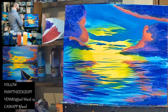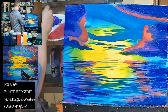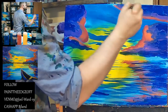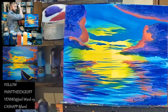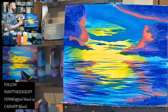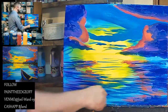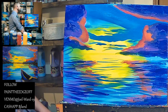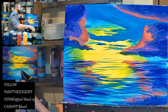Also a little bit more light purple in this top cloud there. There we go. There we go. Okay. Kind of like my clouds a little better there. I might take a little bit more colors down here. Maybe. I think it's okay. Yeah, I like it still. Okay. I do want to add some bright yellow on here. I think that's still wet though. So we'll come back to that later.